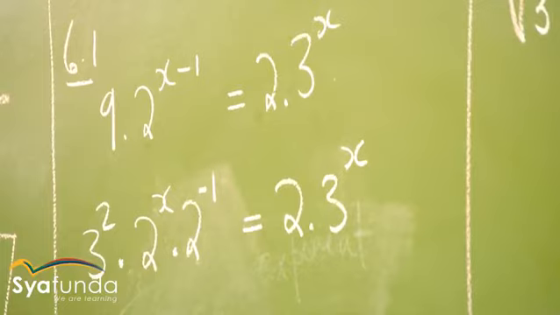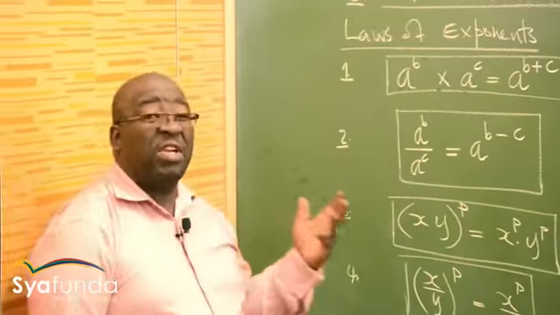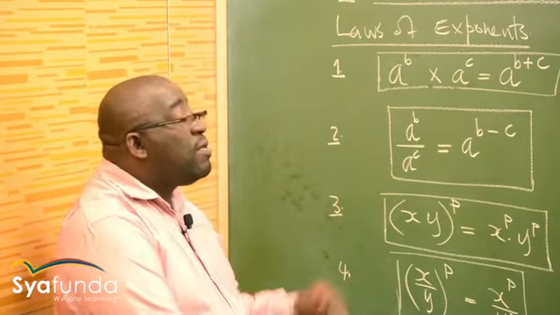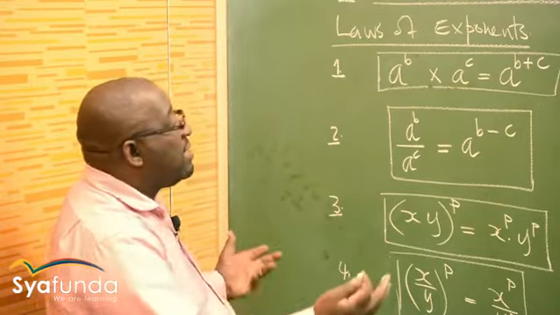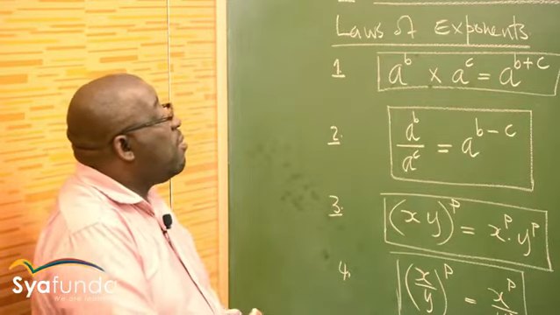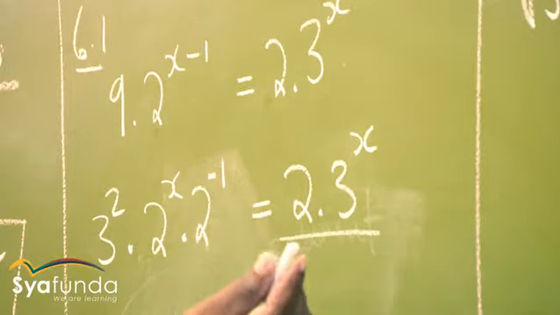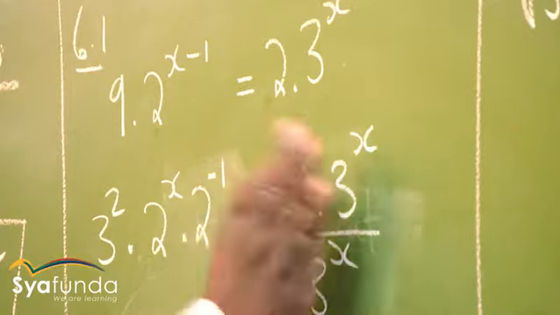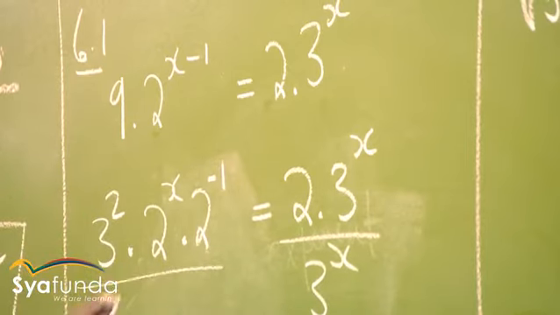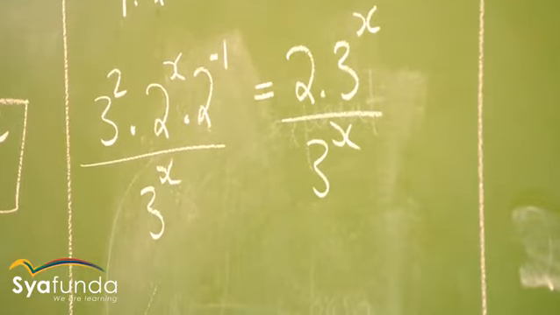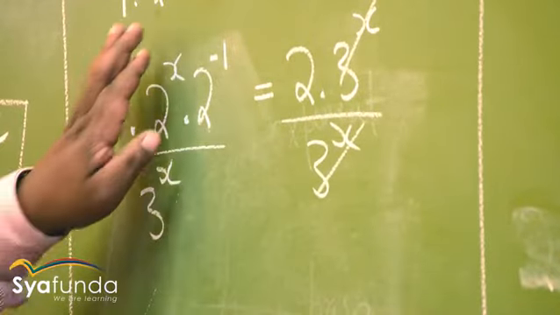Okay, let's look at what we have there. Remember, the instruction is we must solve for x. We must find the value of x here. However, x is on the left-hand side, and x is also on the right-hand side. How can we bring it to the same side? It means I've got to divide by 3 to the power x. What I do to this side, I've got to do to the other side. So I also divide by 3 to the power x on this side. That's what we have now. I can see that this will go with that one. So these x's are together now.